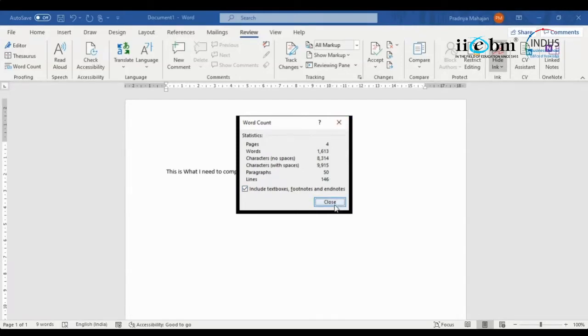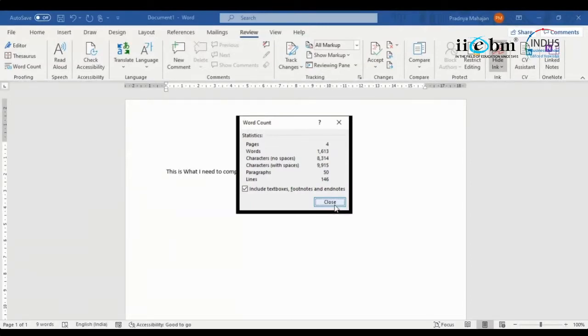Why is this useful? Sometimes you need to write articles which stick to a certain word limit or line limit or page limit, which says not more than 500 words for an article. If you write a blog, there's not more than 200 words you should have in your blog. So you can create the blog text in your Word file, count the words, and make sure that you have the right number of words. Also, you can use better words. If you have a slightly weaker vocabulary, you can take the help of Word for these kinds of things.